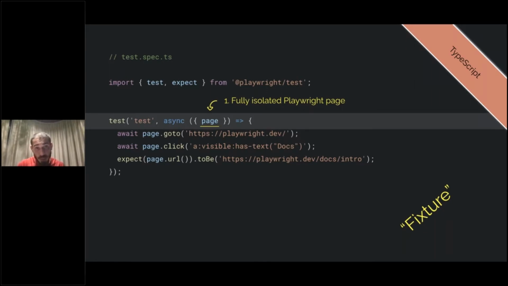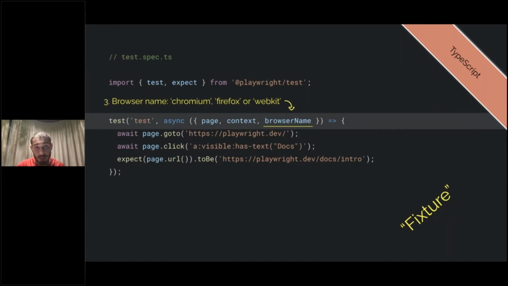So there are more that are very handy in test authoring. For example, context. So the context fixture gives me an isolated Playwright context, which comes in handy if I do multi-page tests. Next one is browserName. So browserName just lets me know about the name of the browser that's running this test and which has been used in this page.